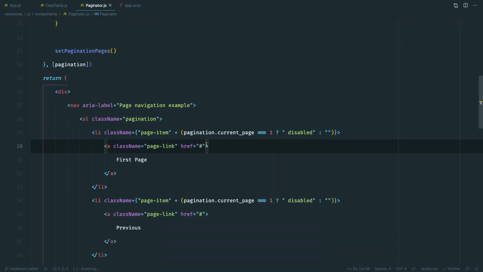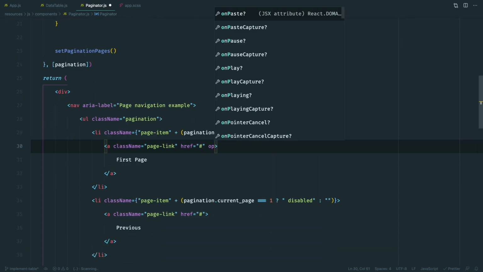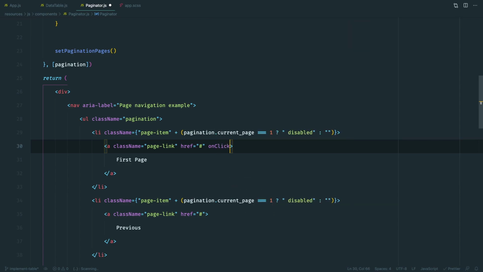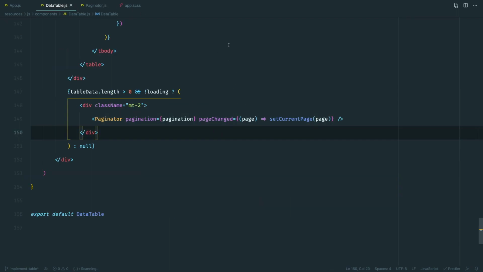As soon as the user clicks on these things, we need to make sure that we call this function, the pageChanged, and we need to provide the value of 1. What it does is it will basically emit an event. It is similar to Vue. Please remember how we implemented this in Vue. You can check the description of the Vue video, which I will be pasting in the description.